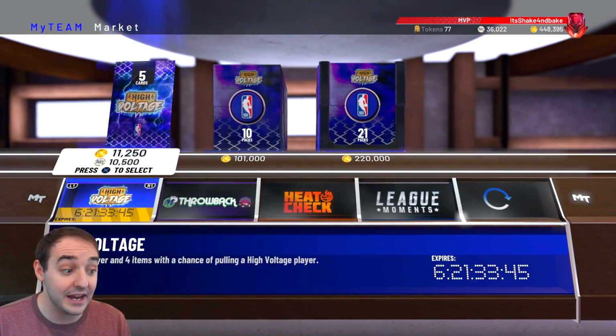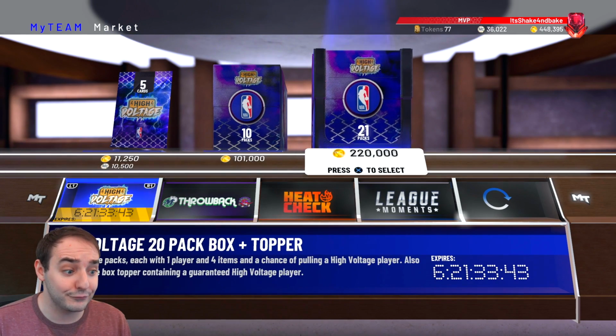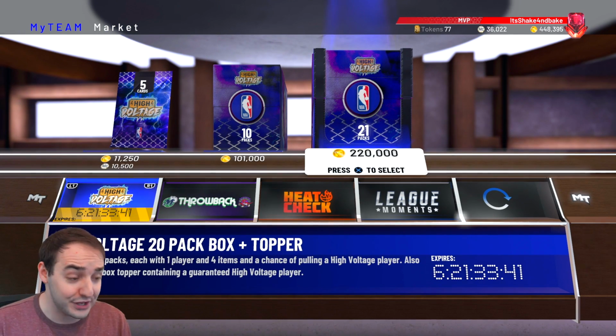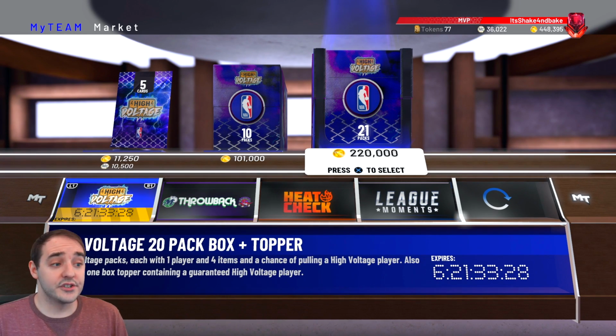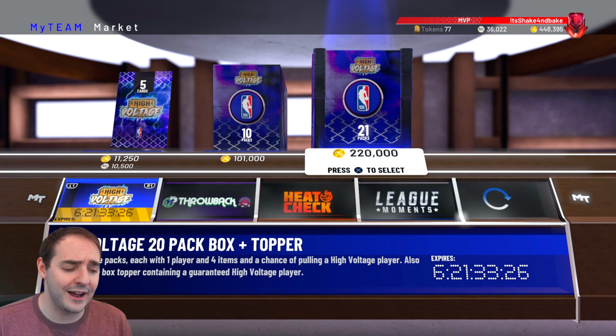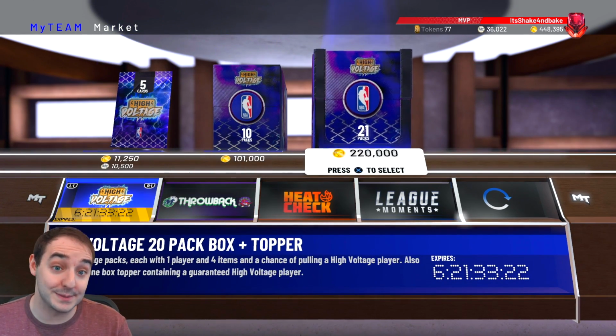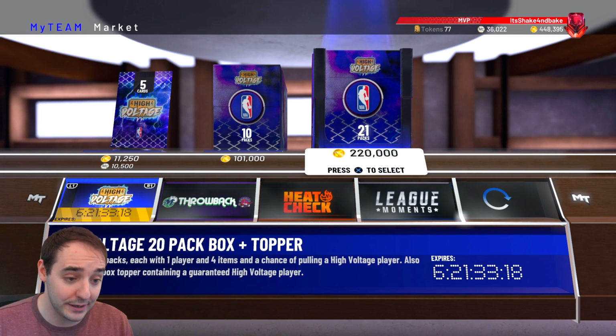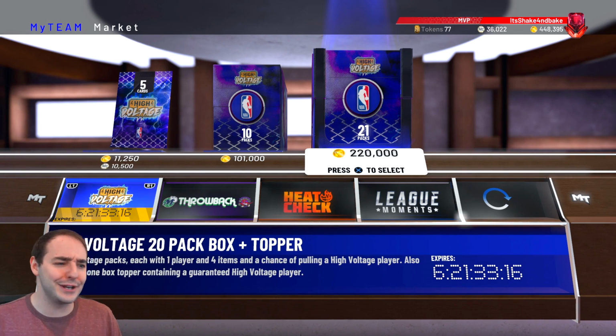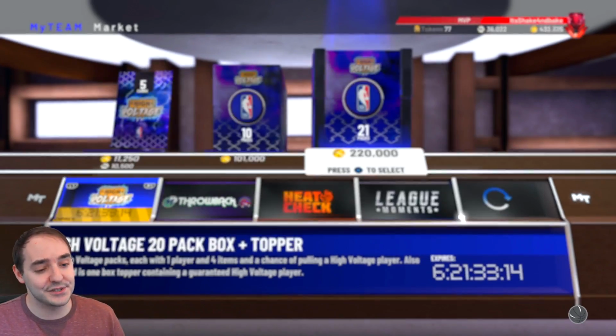There's even a Steph Curry and Blake Griffin, and those moments cards are also in these high voltage packs, which I like. So I think these are pretty decent, but they're still really expensive. First time around, I pulled more bronze players than I did actual players from the set. And that's definitely disappointing. I don't want to do a video complaining, but yeah, that's what that was.